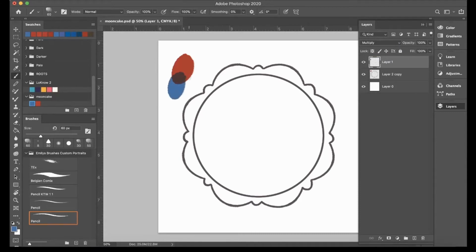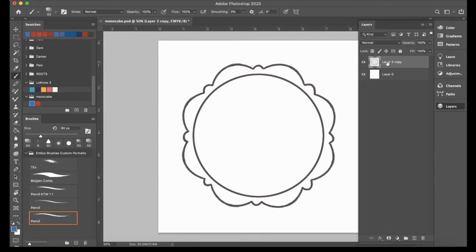And I'm going to put that on a multiply layer. What a multiply layer means is that it's more like a transparent layer, so you're able to create everything in a flat color, but then it also interacts with the layer underneath kind of as a transparency. So I think these are pretty good colors to go along with.